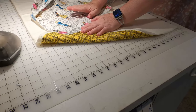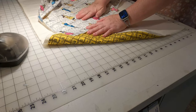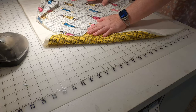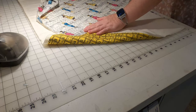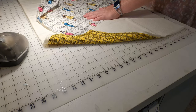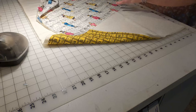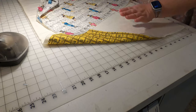So I decided I would use this cute fabric that I've been hoarding. We buy cute fabric all the time to make that perfect something out of, and it just sits on the shelf. And you say, oh no, I can't use that. That's my new cute fabric. Well, I'm going to use it for this one. And this is directional fabric, so you have to be careful which way you're cutting to make sure that it's going to be displayed in the right direction that you want it to be in.